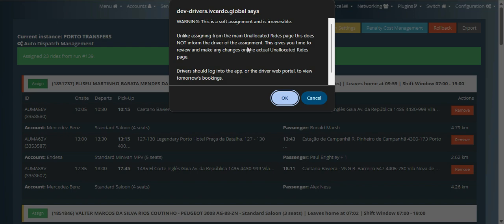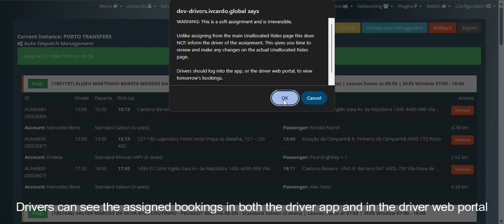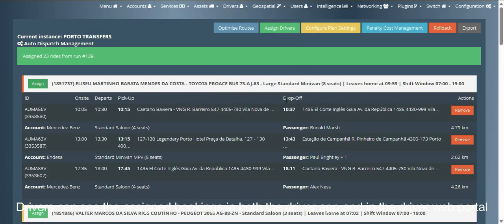This is a soft assignment. So you can reverse it. It's not reversible from here, but you can from the unallocated page. So don't panic. But what it won't do here is send a message to the driver to say that these rides have been allocated. Let's just go ahead and allocate these now.